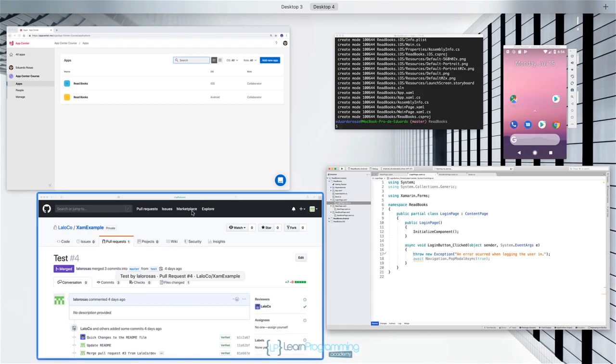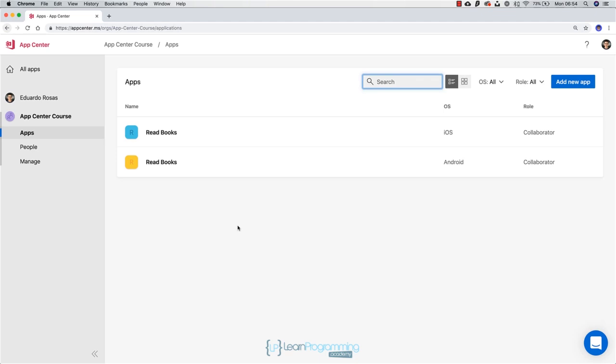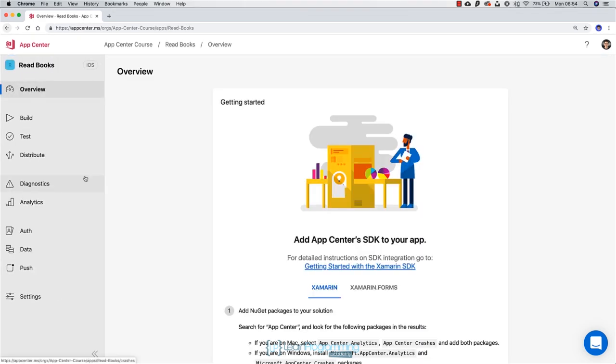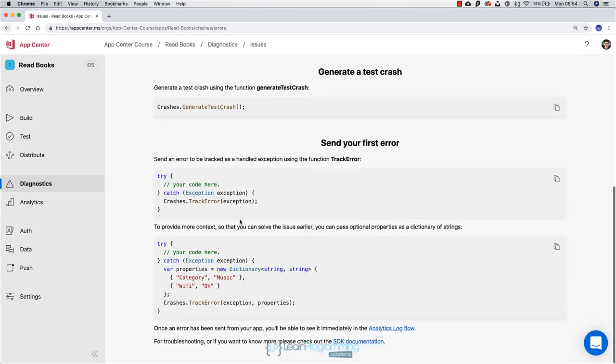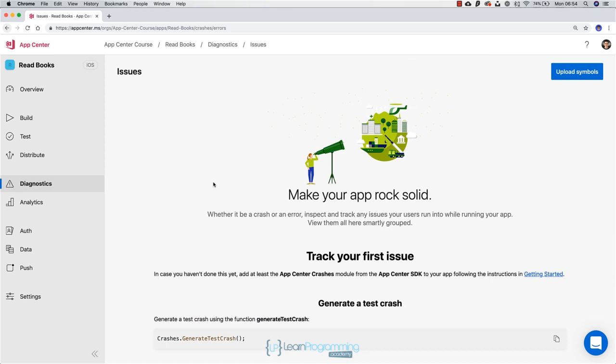So for that, I am going to navigate over to App Center, where I have, of course, the two applications that I have created. Currently, I have only run my application on an Android device, so my iOS project will have absolutely nothing. If I navigate over to Diagnostics, I see just nothing, just a quick start guide in here.